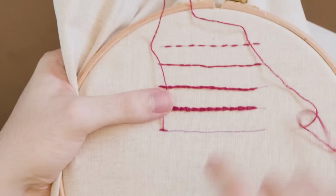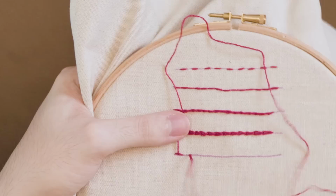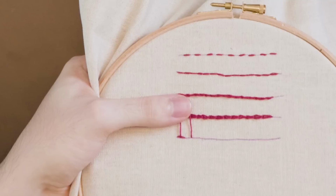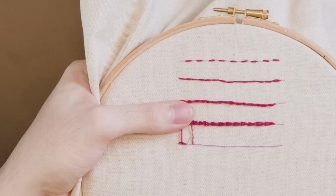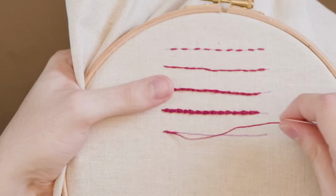So again, in preparation for the next stitch, just hold the thread using your thumb out of your work area. And we want to go back down again and just pull until you have a nice loop on the surface. And you want to come up immediately next to the end of that first stitch. So you don't want to leave a gap between those stitches. And again, just gently pull, release your loop and tug it in that direction. And then we're ready for the next stitch.